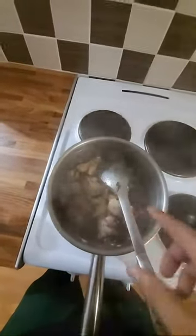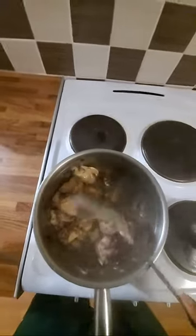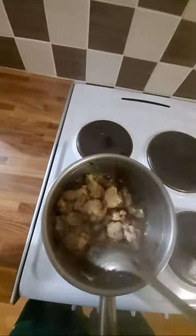The onion is already caramelized and the chicken is raw. When they cook together, the chicken will absorb the flavor of the caramelized onion. I put the onion in that, so the chicken has already started reducing the water, which you can see here.